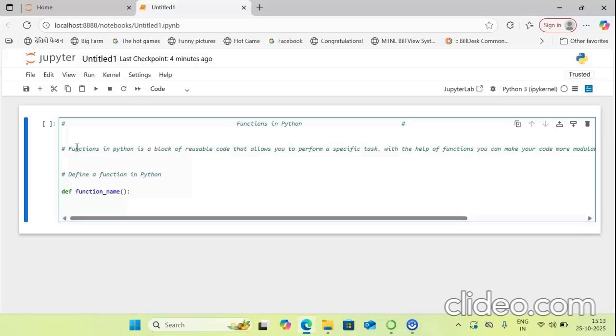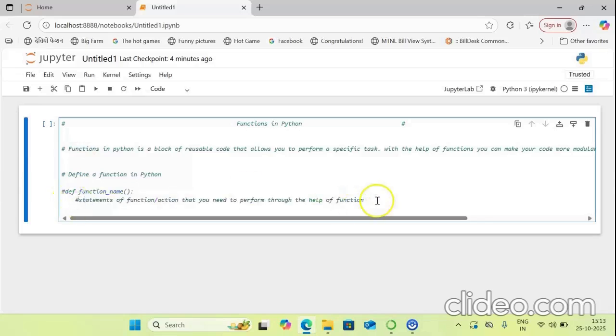Once you press enter, the block of function statements starts. Over here, you need to give the statements of the function, or the action that you need to perform through the help of functions. So this is the syntax of defining a function.